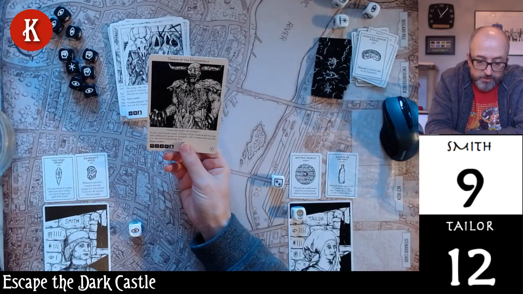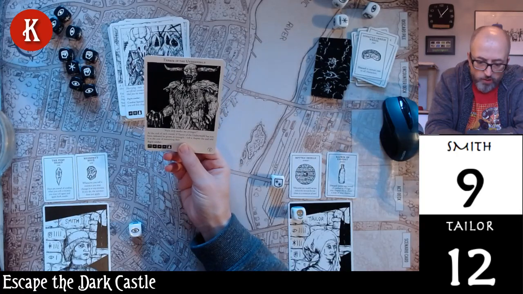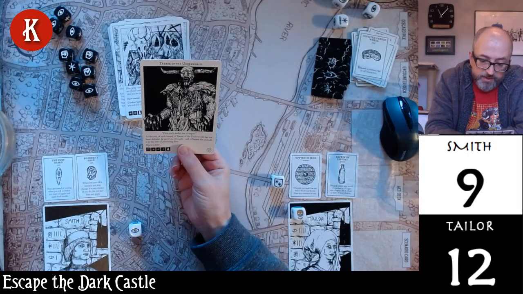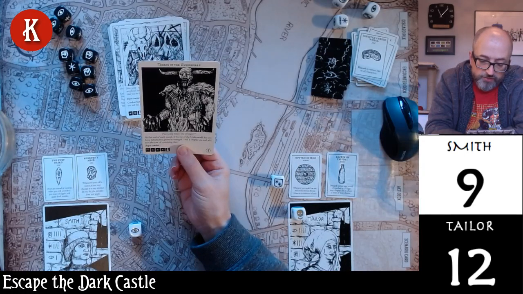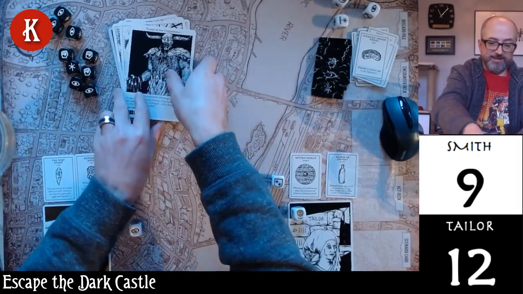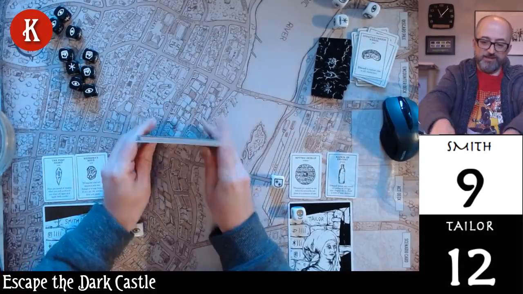Terror of the Underworld. Pain only makes me stronger. At the end of each round, if Terror of the Underworld has not been defeated, he grows in strength. Roll a chapter die and add it to the row of remaining dice. At the end of every round.